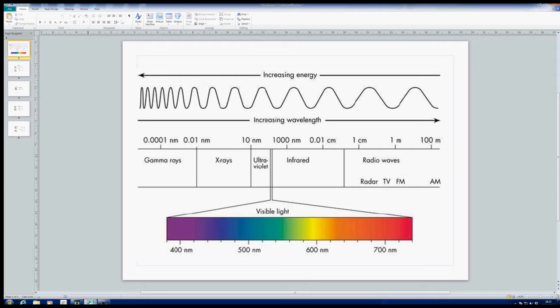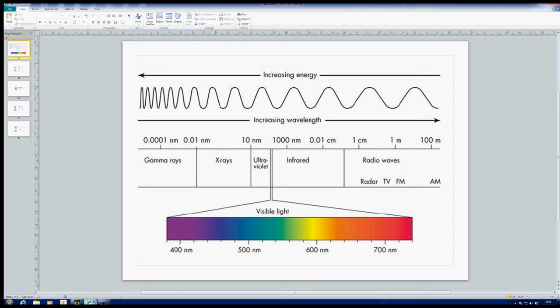Once we move up to the mauve end of the spectrum, as you can see, the waves start getting closer together, the energy density starts getting higher, and we move out of that area that we can see into the ultraviolet region. But your body can still feel it. If you stand under a tanning lamp for any length of time, you'll very quickly blister up and go red. So your skin is actually still sensitive to ultraviolet light. And as we move out of the ultraviolet region into the X-rays and gamma rays, those will have serious effects on human tissue.